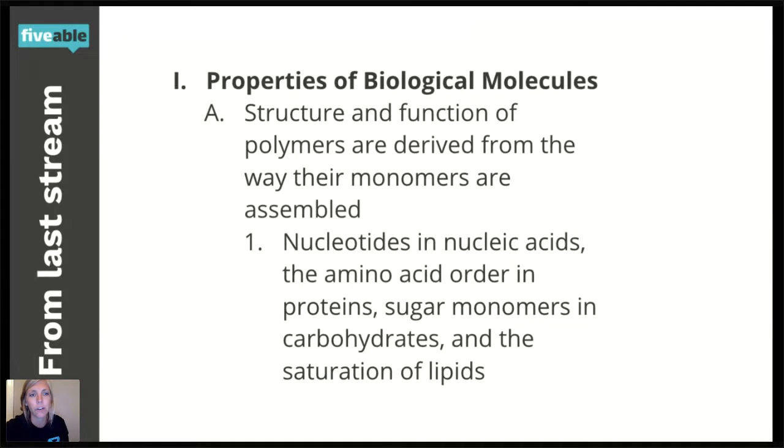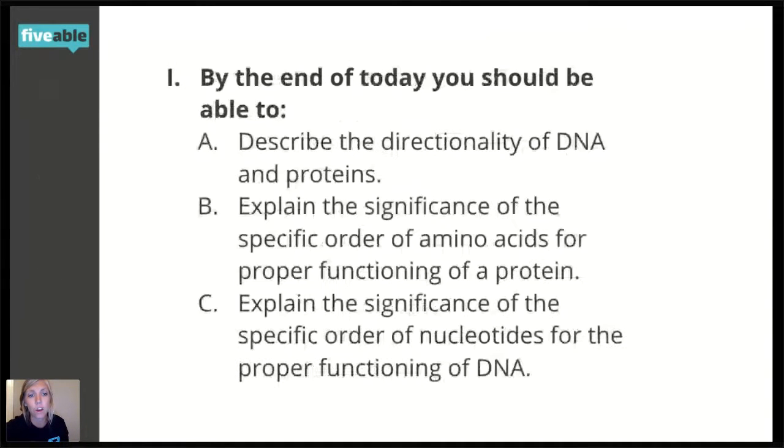Today we're going to get into the nitty gritty, and these are the three things I hope you can do by the end of today. So A, describe the directionality of DNA and proteins. B, explain the significance of the specific order of amino acids for proper functioning. So that's where we're going to really hit the protein structure. And then C, explain the significance of the specific order of nucleotides for the proper functioning of DNA.